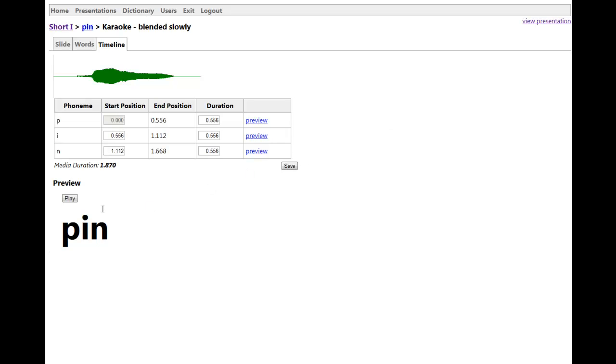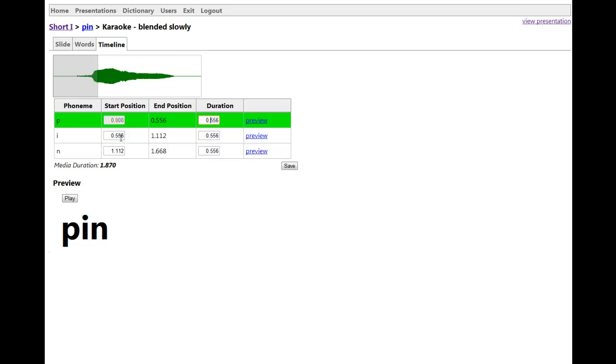The first thing I'll do is I'll just play. Now, it sounds pretty good, right? But if you look at the durations right here, they're all the same. So this is just a rough estimate, dividing the sound file into thirds because there's 3 phonemes. Now, the question here is, first of all, how do you determine how much time is associated with each phoneme?